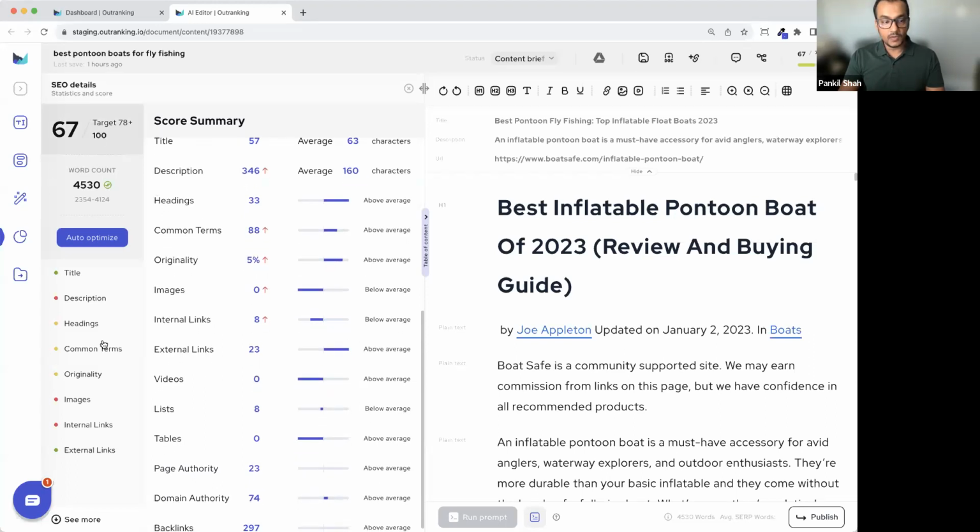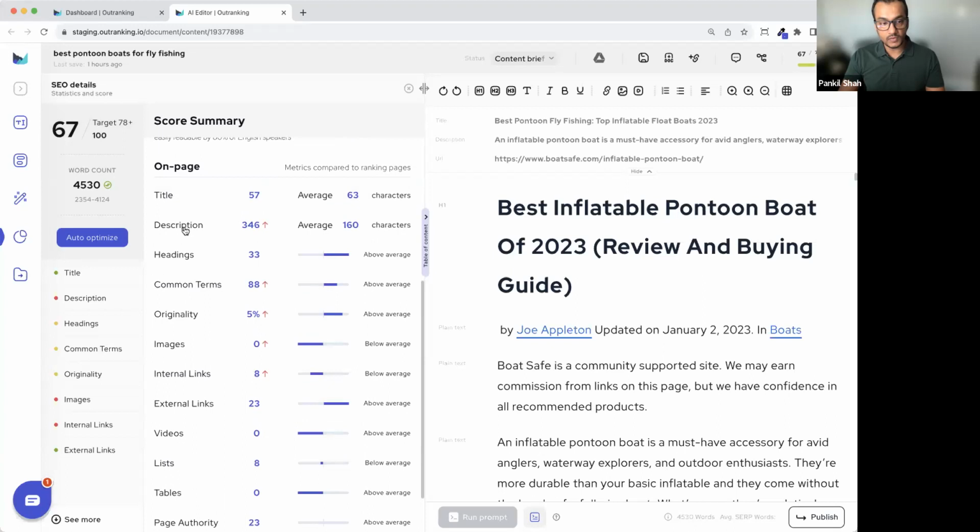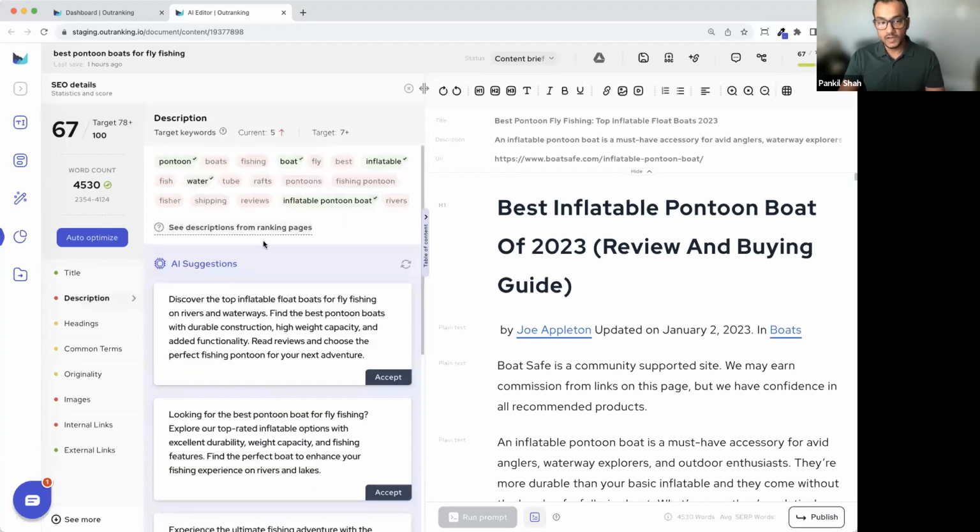Okay. All right, let's go back. So now we have to go to description, right? So any screen, it should be accessible. You should be able to go where you left off. And we can go to description. This description is editable, by the way, so you can adjust it slightly if you want to.